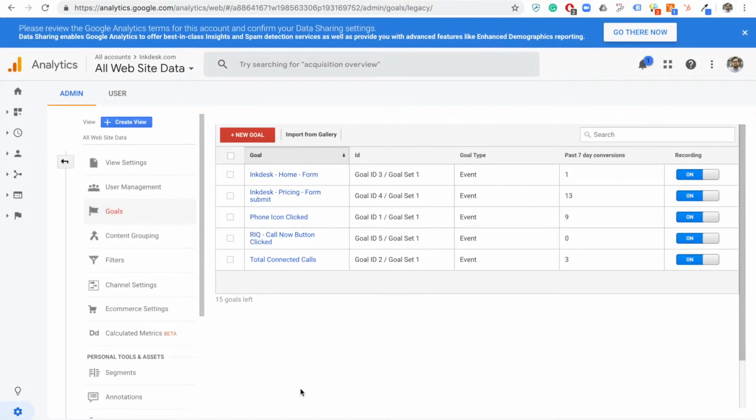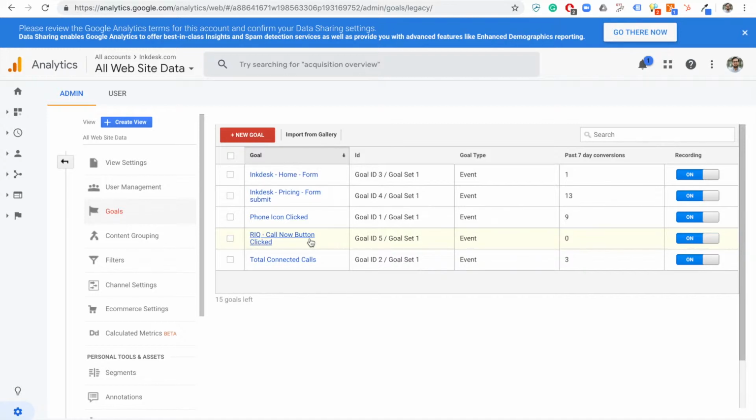I'm the head of marketing and growth here, and today we're going to look at how you can use the Google Analytics goals that you set up as conversions in Google AdWords. So if you remember last time, where we left things off was that we created a goal. As you can see, this is the goal that we created, the RIQ Call Now button clicked. And we set up the custom events that come in through the RIQ platform, and then we defined that those events should be recorded as a goal in Google Analytics.